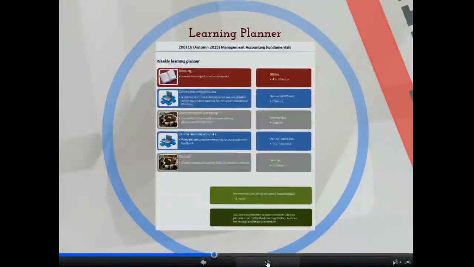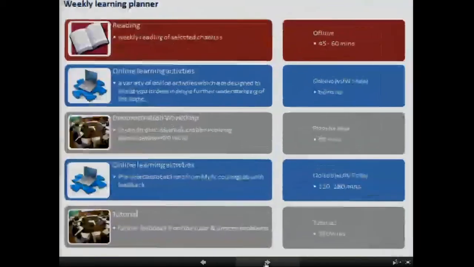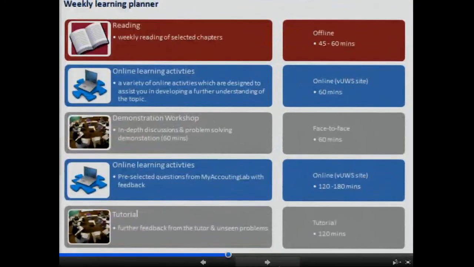Okay, let's move on to the implementation. Right, so in week 1, we provided a learning planner which every lecturer and tutor went through in great detail. Most students we've had in the past say, when we say to them as lecturers, you need to spend 10 hours a week on this subject, they all just laugh at us. Nobody had ever sat down and told them how to spend that time. So we decided to show them exactly what we expected.